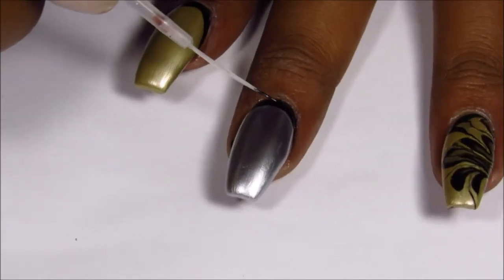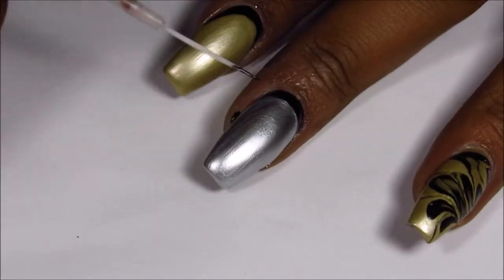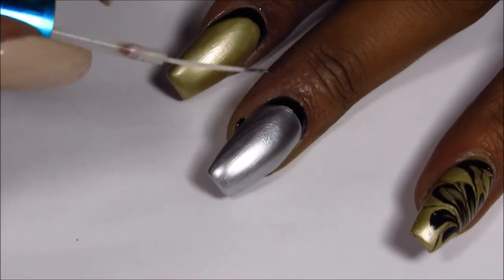Now I'm going in with China Glaze Liquid Leather to shape and better line up, round up the cuticle line for the cuff design.